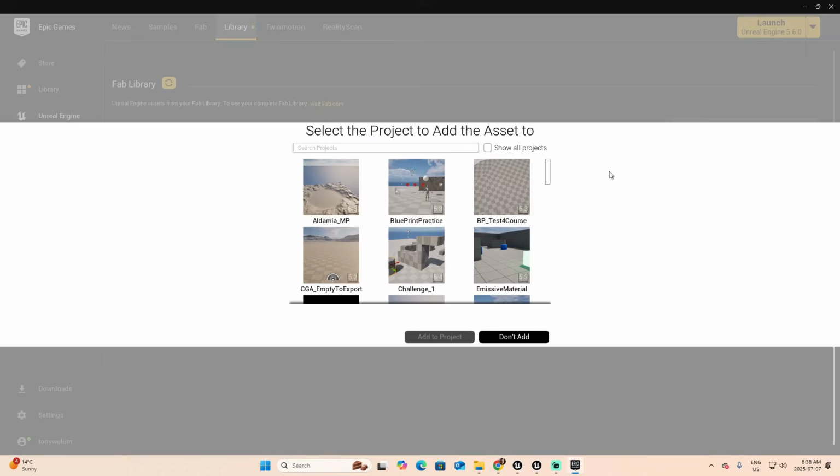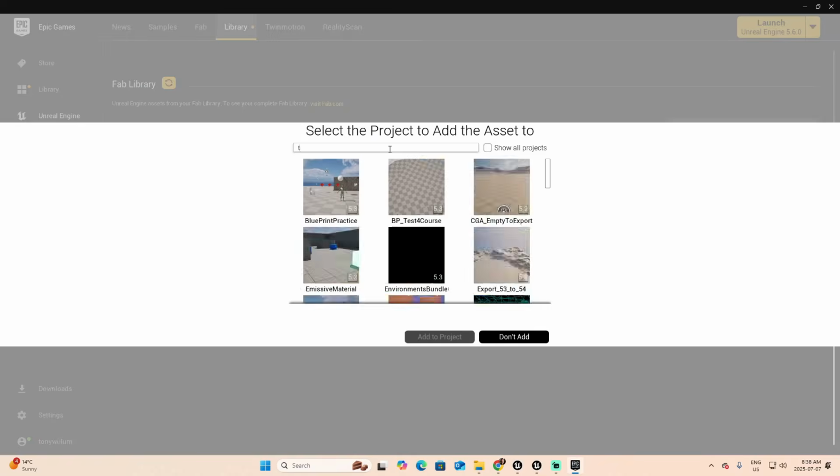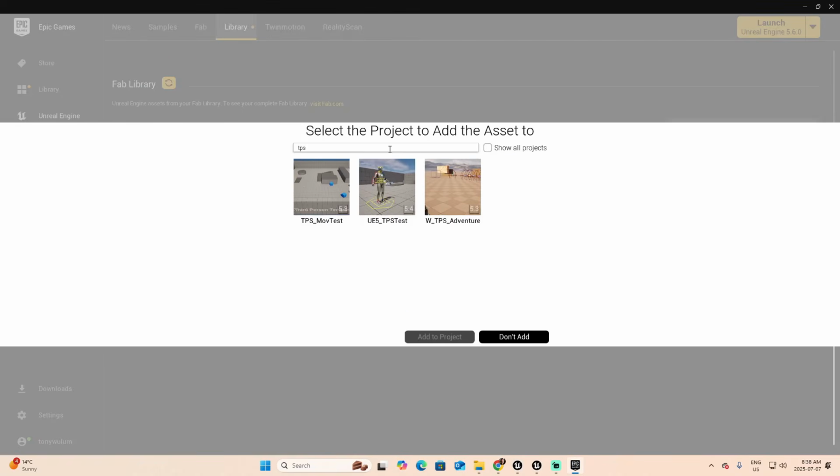The only challenge I have at this moment is that I cannot add that project into my project because it's 5.6, and at this moment the Paragons are supported only by the maximum version of 5.4 of Unreal. So I created an entire 5.4 empty project in Unreal so I can add this library, and then I'm going to export it to my current project.